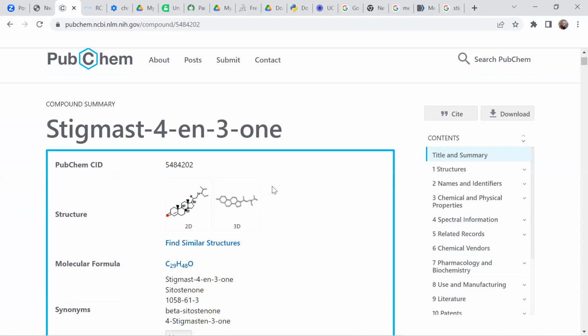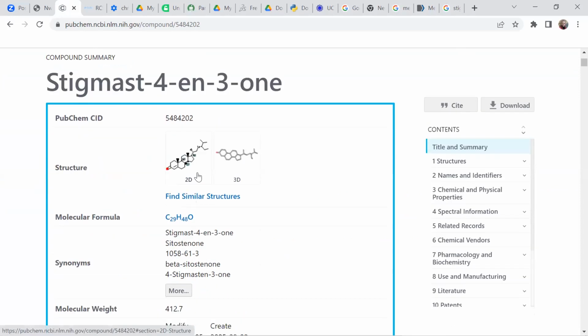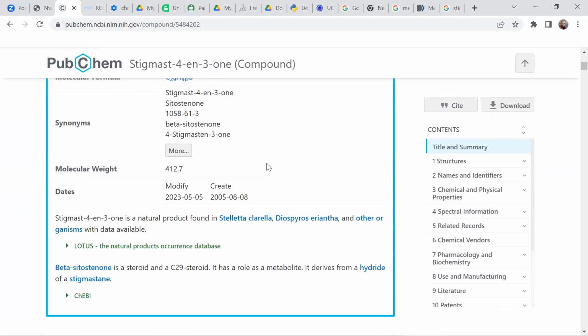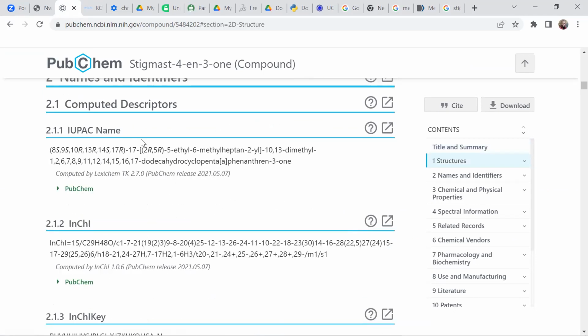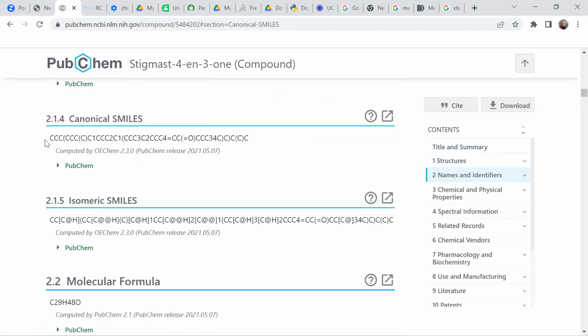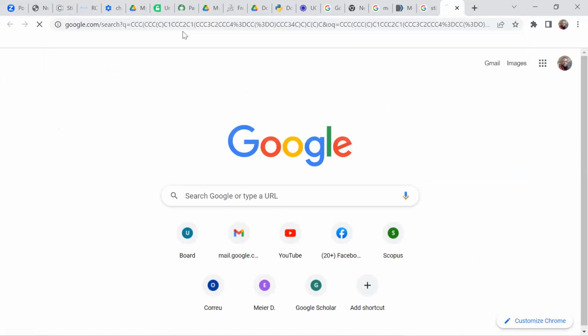If this compound is not available, you can create it yourself using ChemSketch, or there are some other tools. Not Compound Discoverer, rather, Discovery Studio, and all of them. So here you can get some information about this compound. You can look up what the compound does, its IUPAC name. You can also look up its canonical SMILES. This canonical SMILES is very, very important. You can download any compound using its canonical SMILES. If you copy it and paste it, it's going to give you the compound.